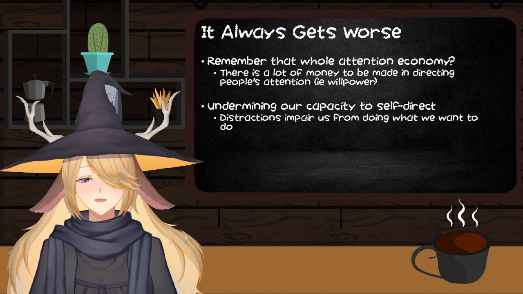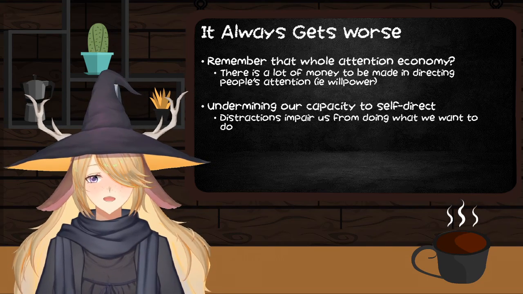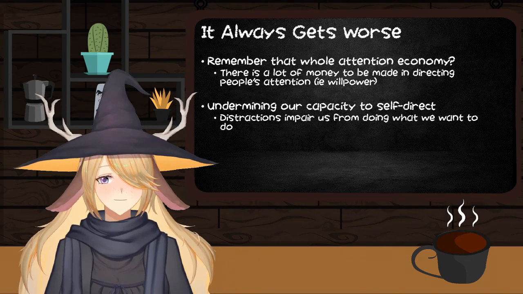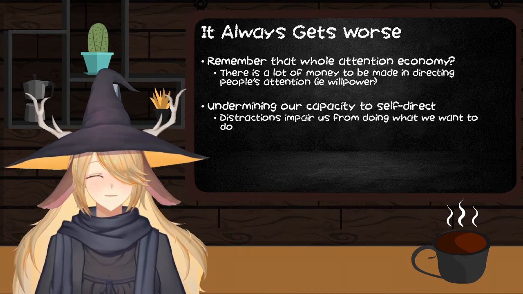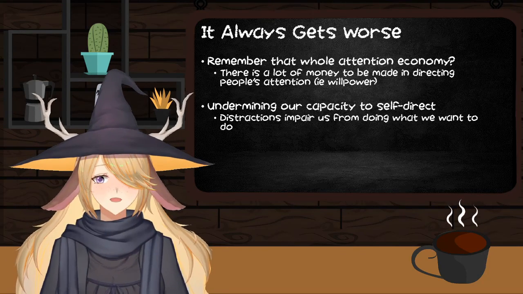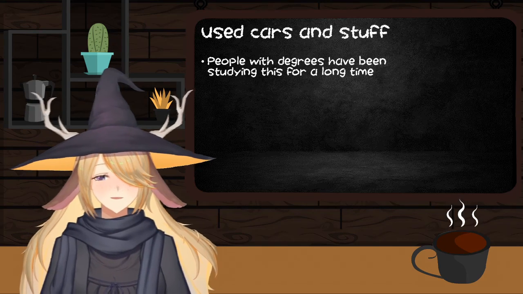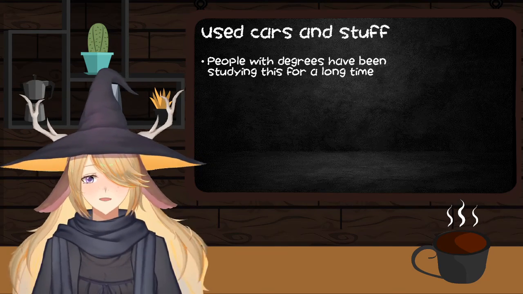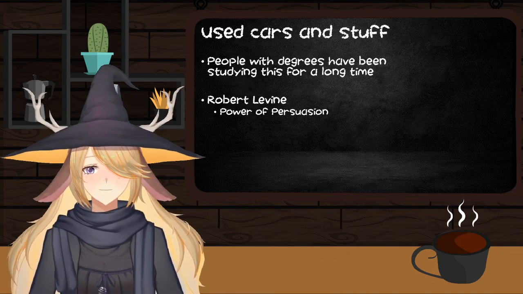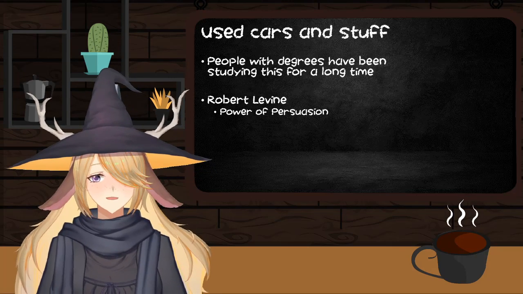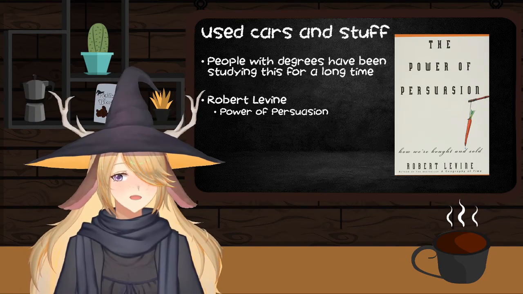That's the attention economy. Inundating people with signals, making it hard for them to parse and control what they are or are not attending to, and then sliding in to direct their action toward either maybe clicking a link, maybe buying a product, so on and so on and so on. So there's been a long, long history of research on this kind of stuff. We call it persuasion. And Robert Levine, who I actually just learned in the process of writing this, passed away recently, wrote a book at one point called The Power of Persuasion.